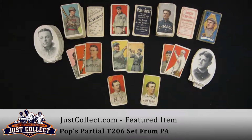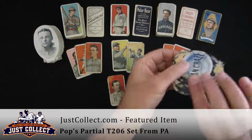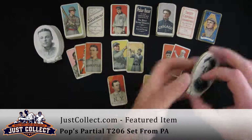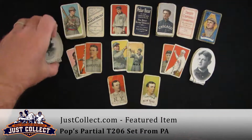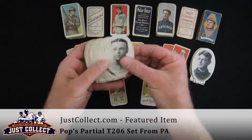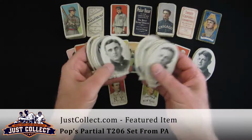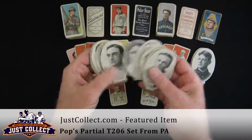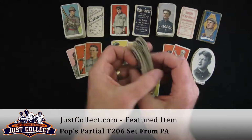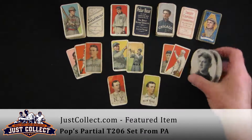into cash. We have some Fan Craze cards here, but unfortunately they've been cut out and glued into an album. These were issued in American and National League sets, blue backs and red backs. This is the American League. You can see a lot of the players here. It's a partial set. The set, I believe, was 54 cards in total, and the ovals were cut out and glued into an album at some point in time, and then hence removed.